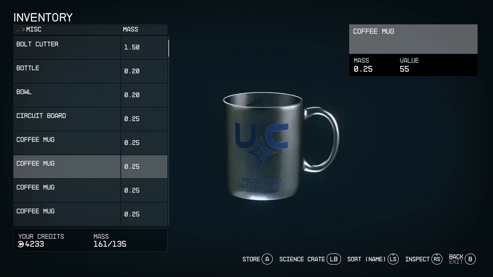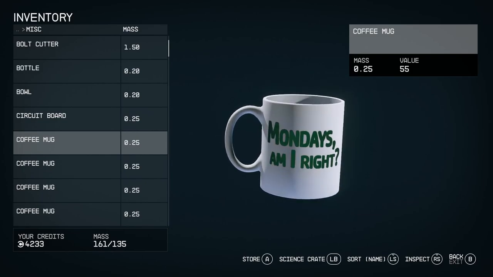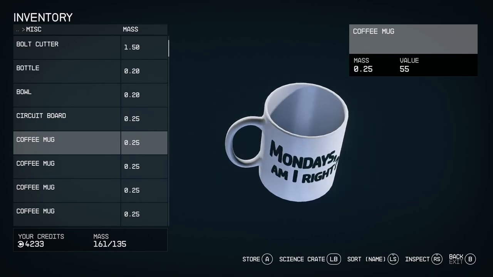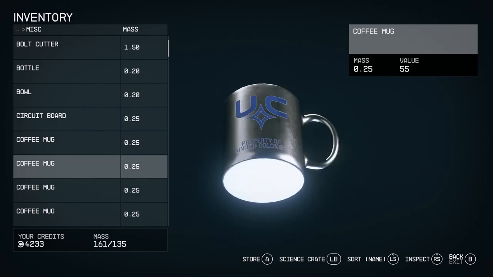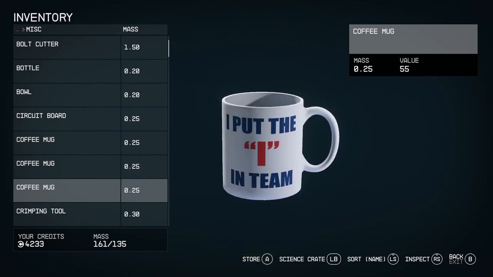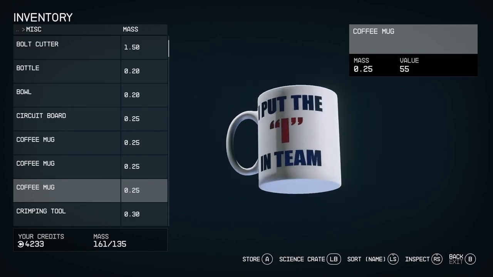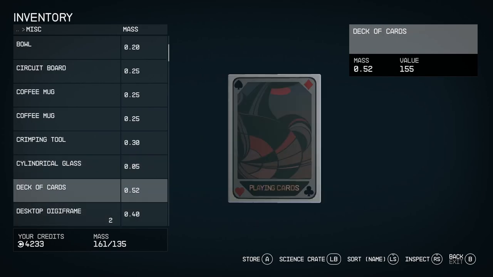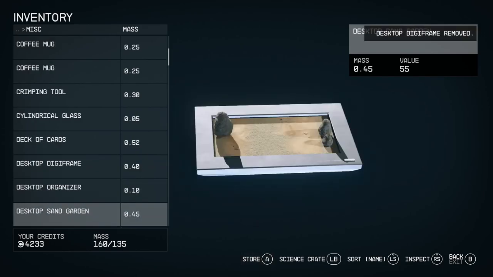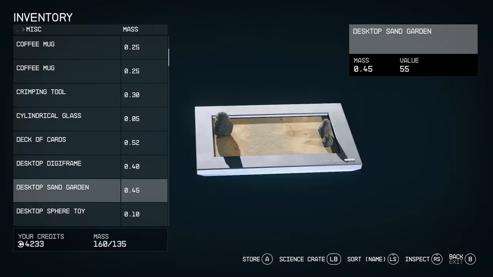Let's see. Coffee mug. We don't need that. I don't like that. Mondays, am I right? Although it's still kind of funny. I like this spacey one better. Leave that. I'm not like that, so I don't like that. One of those. I don't need that.